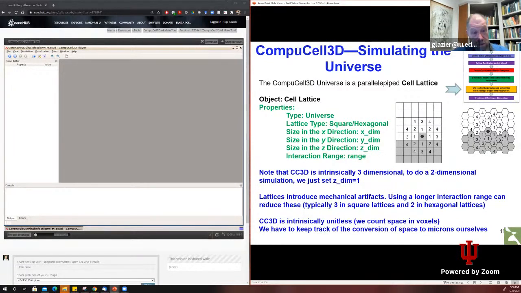CompuCell does provide some things for keeping track of that. But in general, what 1 unit of space represents in your simulation is up to you. That gives you a lot of flexibility in terms of resolution, but it means you have to do some bookkeeping on your own to keep track of those things.